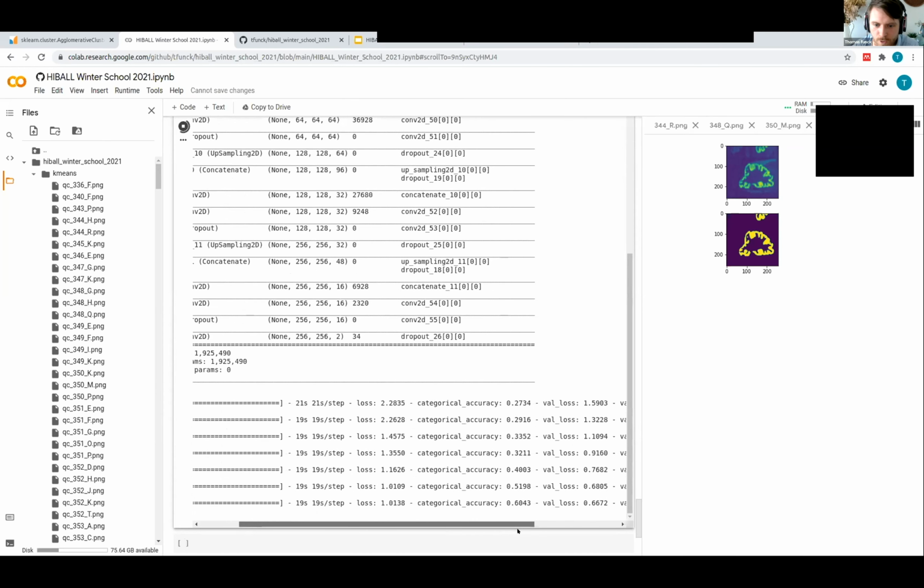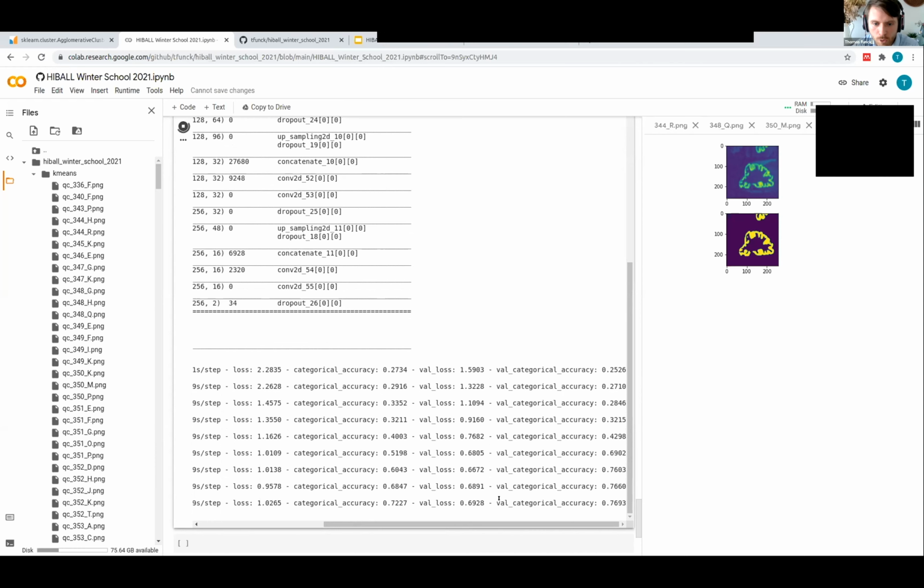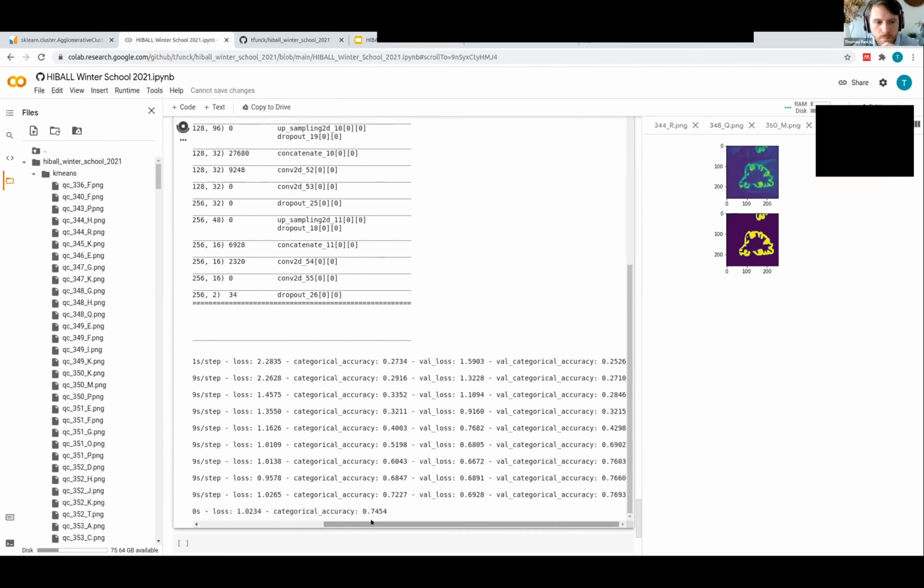Okay, so here the validation accuracy is higher than the training accuracy, which is actually a good sign. It means that the model still has room to learn. If your categorical accuracy starts getting really high, but your validation accuracy stays stable or goes down, it basically means that you're overlearning, you're overfitting the data. And so that's really bad. That's actually one of the things that you want to avoid.